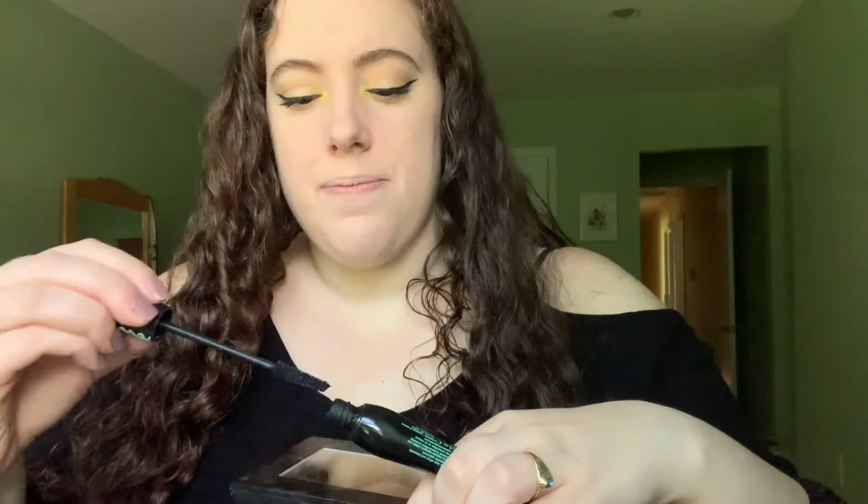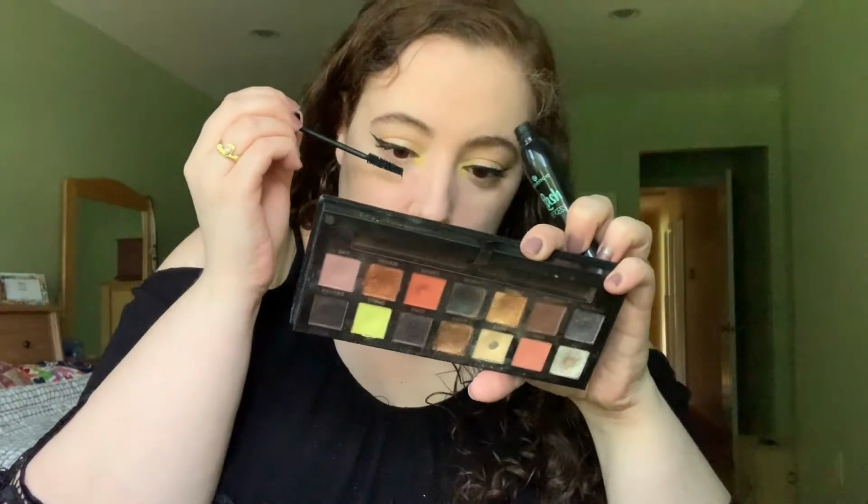And once again, I'm gonna go back in with my Essence Lash Princess Mascara and throw that onto the lower lash line. To finish off the face, for bronzer, I'm gonna go in with my Physicians Formula Butter Bronzer, and I'm gonna go in on this BH Cosmetics brush, which has the name worn off. But I like the shape of this because I feel like I can also get into the hollows of my cheekbones, as well as just all over for a nice diffused warmth glow.